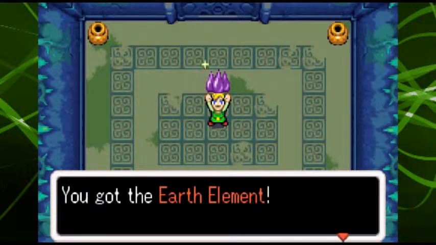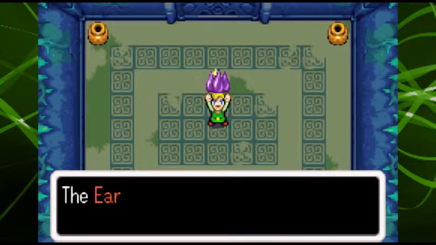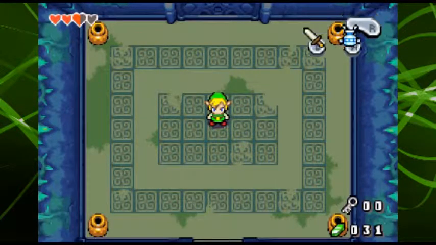You got the Earth element. The power of the Earth is the source of all living things. The Earth element is the embodiment of that power.